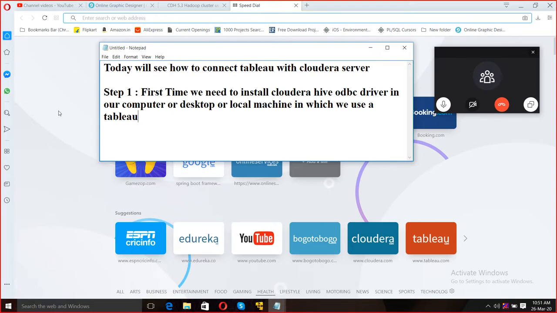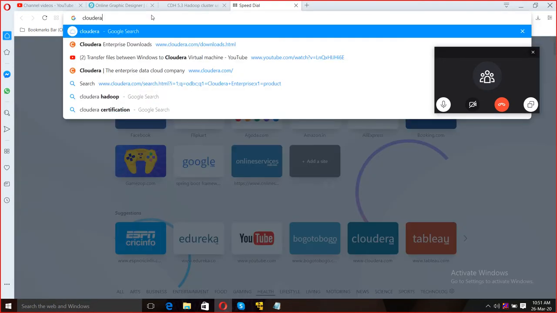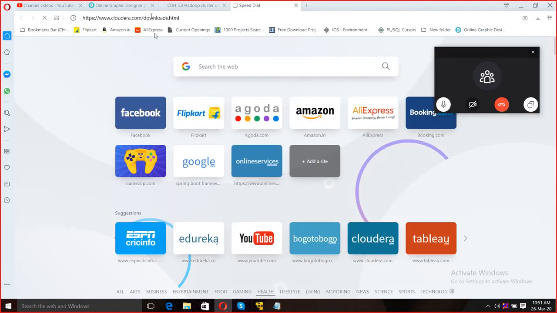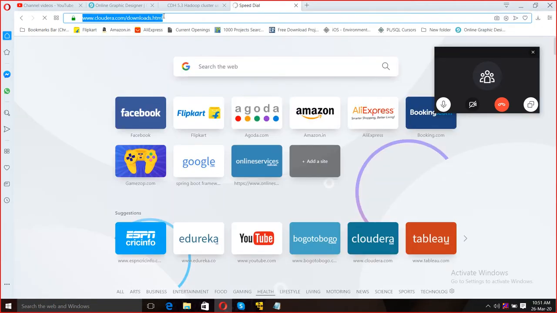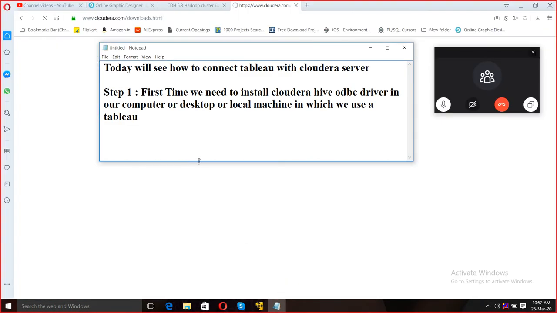Right, so for that, what you need to do is go to the Cloudera official website and do a login.